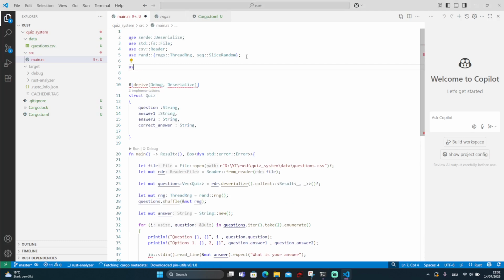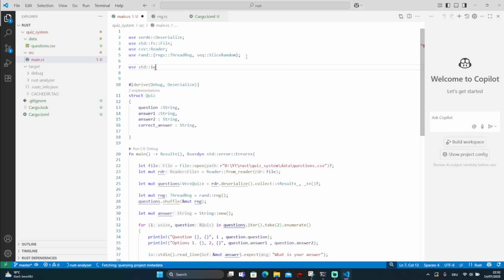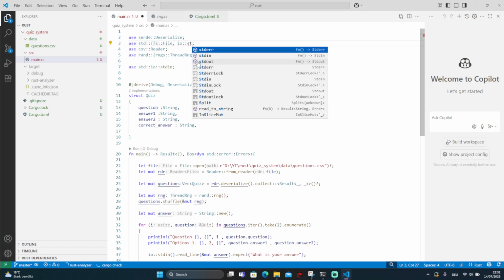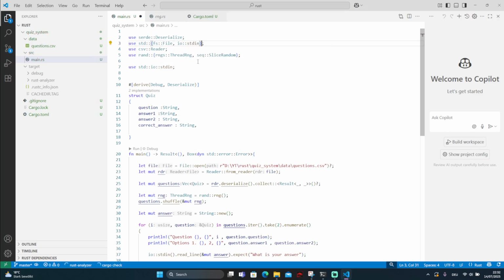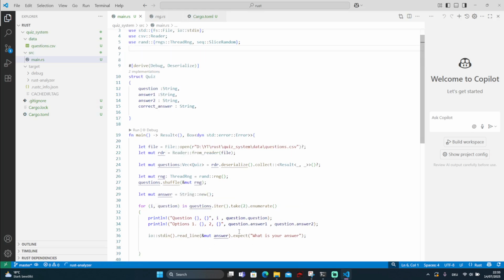Use io. Use std::io::stdin. So actually the io crate was part of std. So instead of doing it like this, I could have also done something like this, which is also fine, where you do io::stdin. Sometimes it is done automatically, and sometimes you have to do it because it doesn't know what you want to do. So you find everything that you want to do, and then what your correct answer should be is printed.